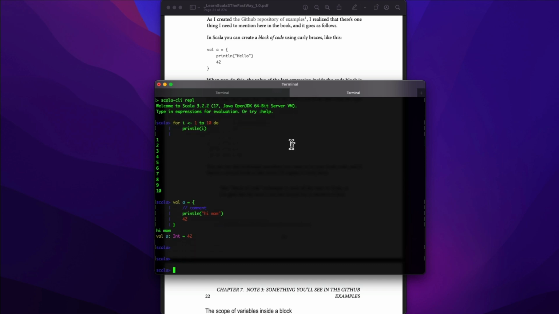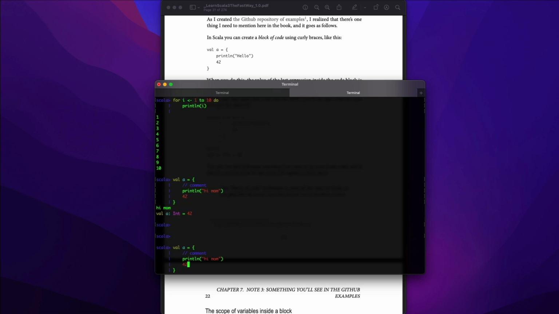So what you'll see there is that the println statement was executed and it shows hi mom, and then 42 is returned as the value of the block of code, and it's assigned to the variable a, and you can see that in the result here where it says val a is an Int and its value is 42.